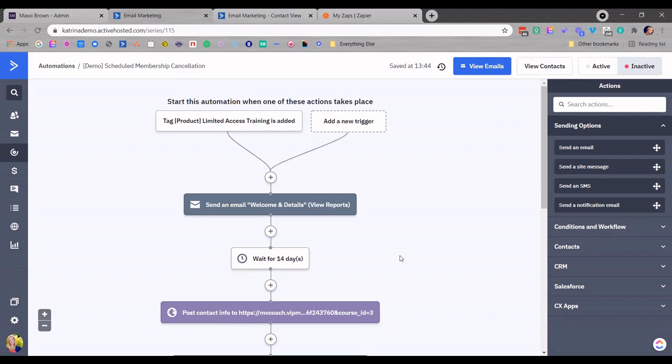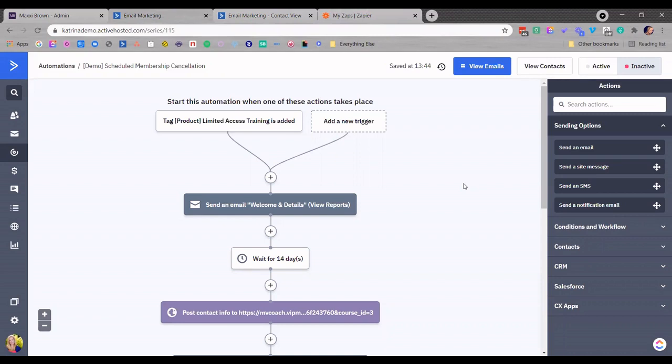So I wouldn't want to take away their access in MemberVault until May 30th or whatever that magic date is. In MemberVault, when you go to cancel somebody's subscription, you can choose to remove their access from the product right then and there, or you can leave it so that they continue to have access. But there isn't currently a way for you to schedule when access is removed. So that's why you would need to have a process within your email service, or again, Zapier, which I'll highlight for you in a second.